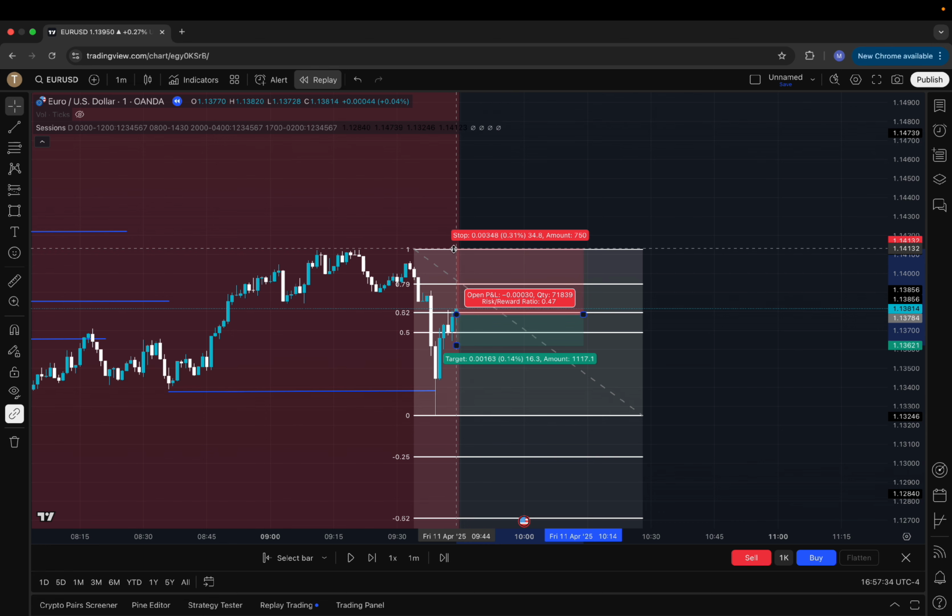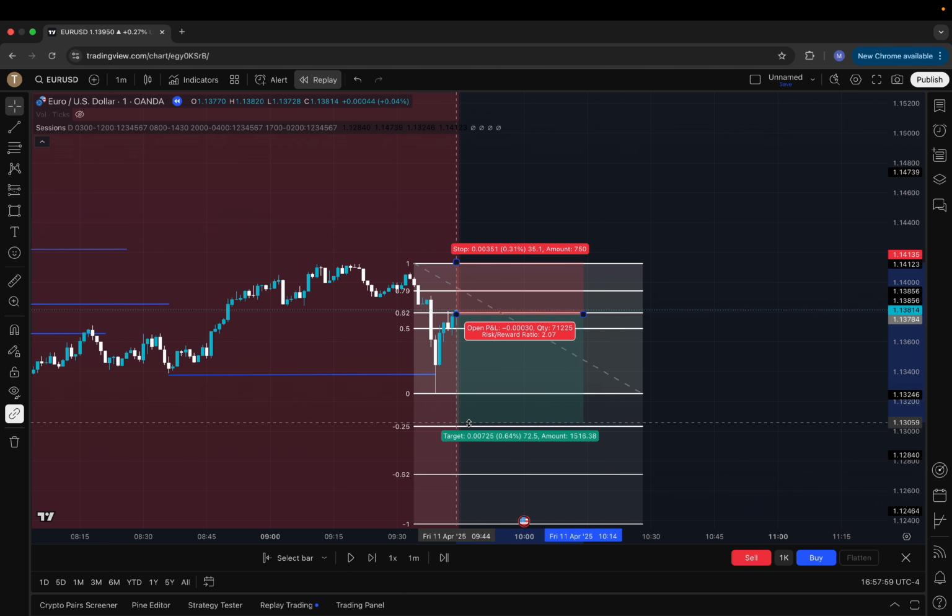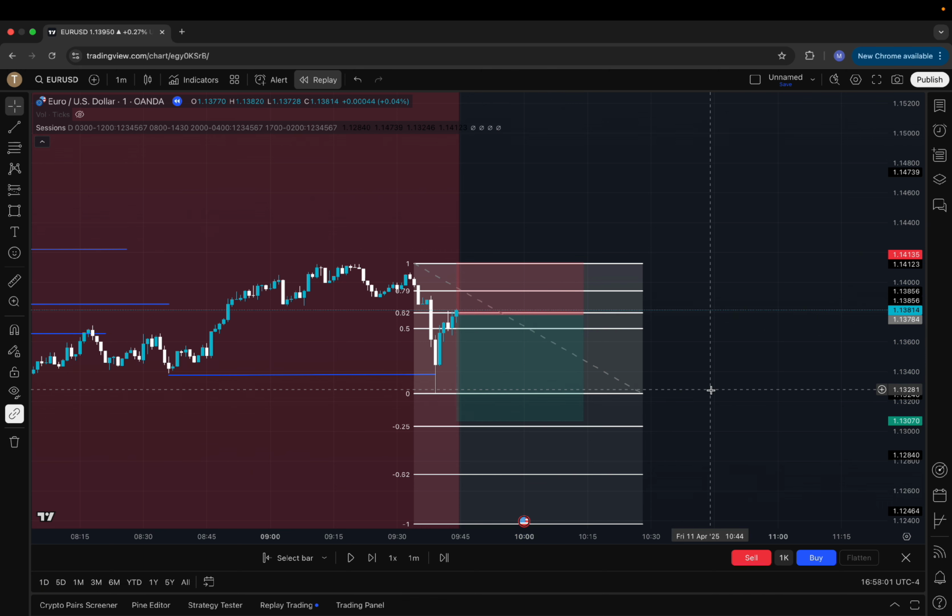So I'm going to put this slightly above, and we're going to be targeting a simple 1 to 2. Like I said guys, you could use these Fibonacci numbers as your profit target, 1 and 2 and 3 and so on and so forth. But for me personally, 1 to 2 targeting is the best, as the win rate is pretty high. Like I said, I've back tested this and it's been over 90% win rate. So I'm going to set it to 1 to 2, just like that.